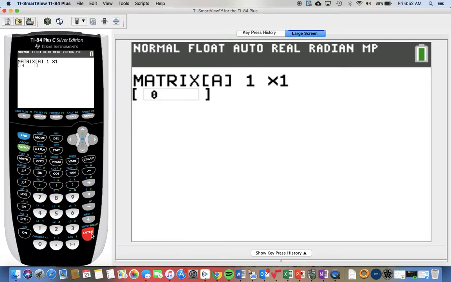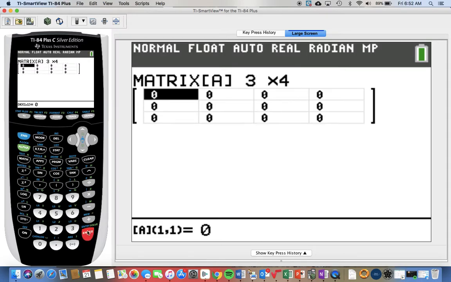And so when we get into the edit menu, first thing we have to do is say what the order of the matrix is. So for this example that we're working, it looks like we have 3 rows and 4 columns, so it is a 3 by 4 matrix. And so once you do that, notice that it gives you kind of the matrix, has different boxes for each of the elements. This is where you're going to type in each of those values.